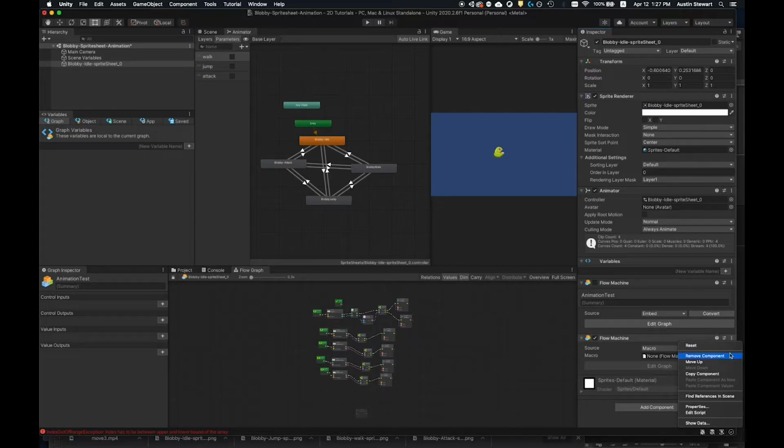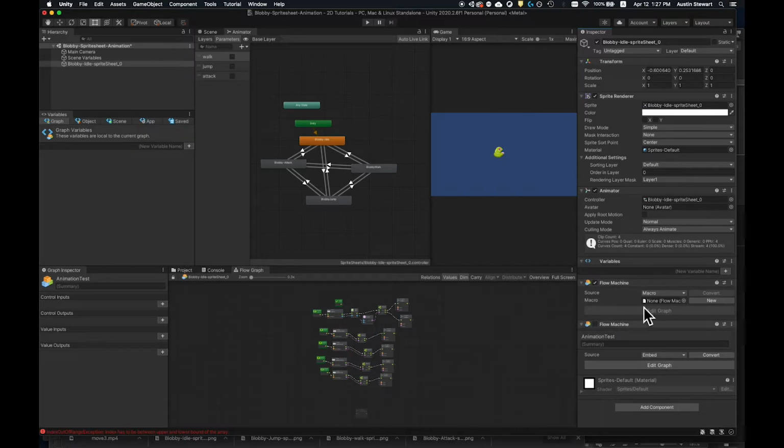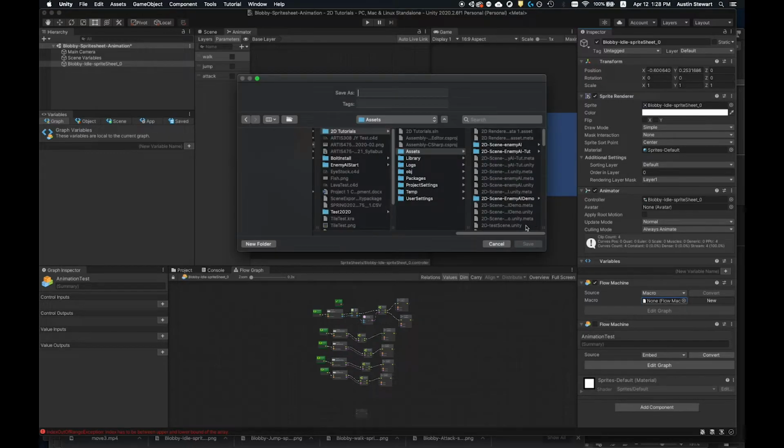And for me, because I have two, I'm just going to move this one up so it becomes the first thing that gets touched. Now, this would be something that might be good to do as a macro because there's a high likelihood that you will reuse some of this and not want to redo all the code that we're going to have to do. And it shouldn't make a difference because the animator is an asset. So let's go ahead and create a new flow macro.